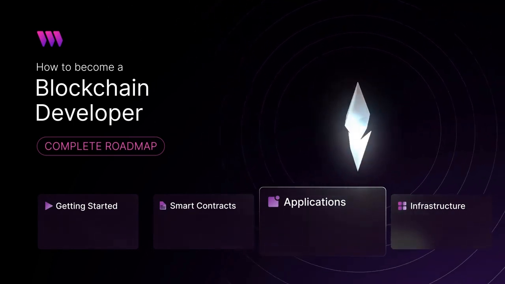This section is all about building applications, and specifically Web3 or blockchain applications using Third Web as a tool. Now, in the last sections, we learned about Web3, blockchain, and smart contracts, and we took a deeper dive into smart contracts, created a few of our own, and even deployed our own digital currency and NFT smart contracts. So if you want to head back and review any of that content before getting started in this section, again, all of the information will be down in the description below, and we have timestamps for everything.